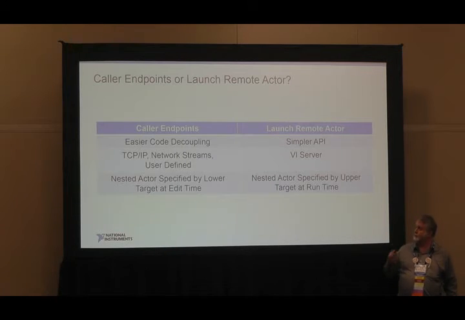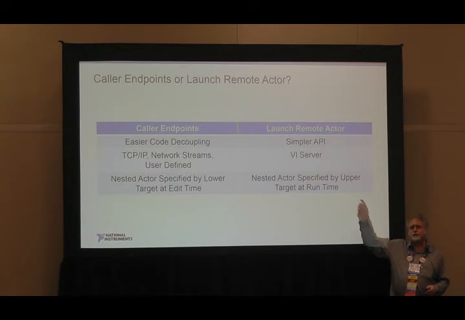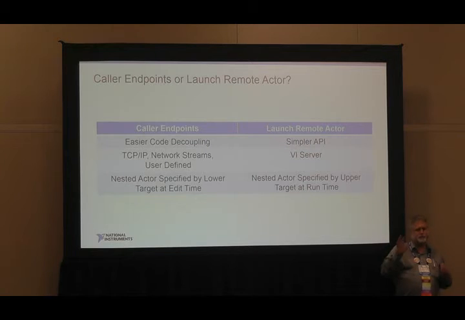Launch remote actor lets you just launch whatever actor is already in memory over there, and so you can have different actors in the same tree. So again, it's going to make your code simpler in some ways. Pick the one you need. We've had some conversations about how you could actually push the nested actor across the network from the caller. We haven't worked all of that out yet, so that may happen in the future.